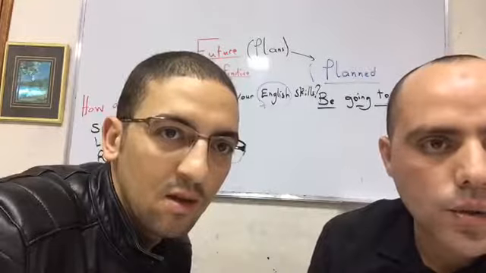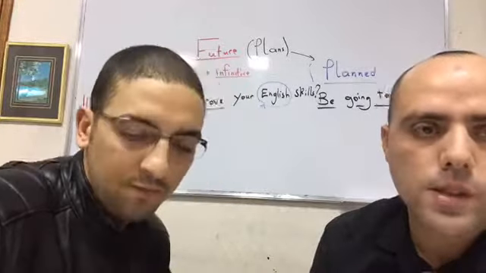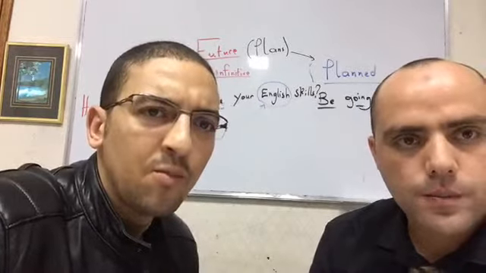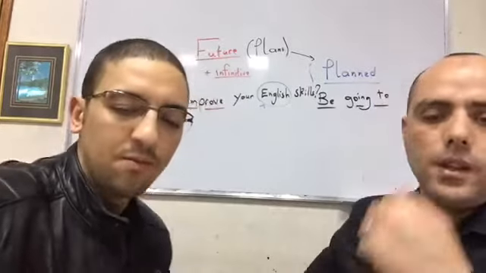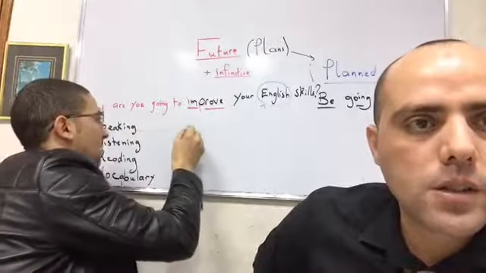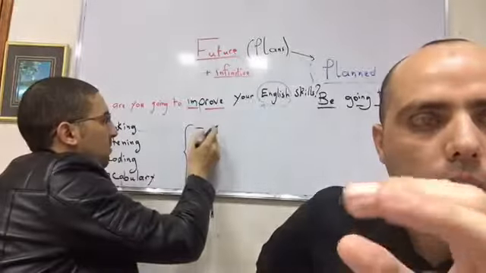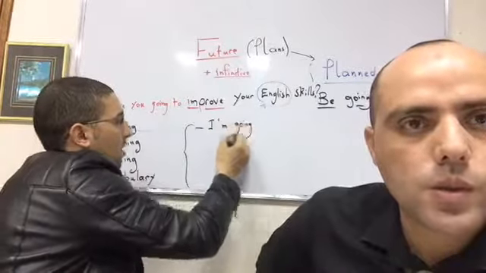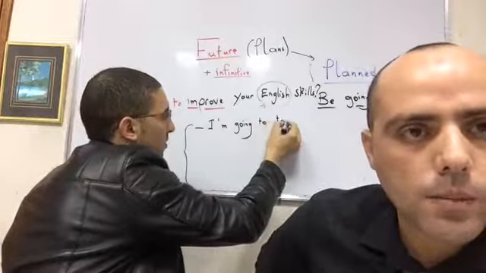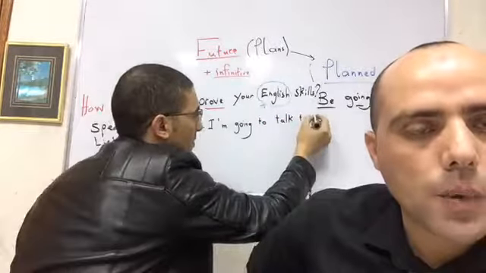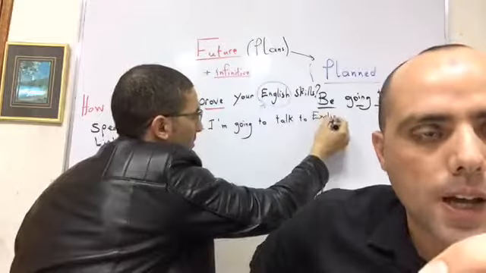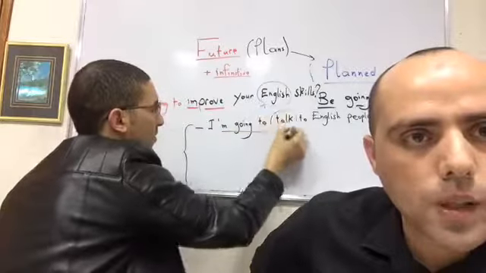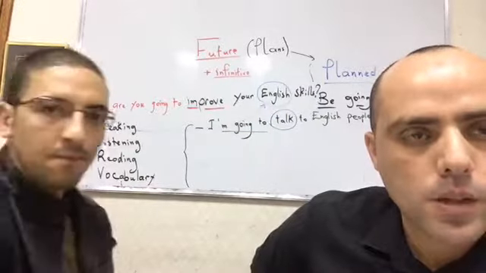Talking to people for more experience. Yeah, that's very good. Muhammad, we'd like you to use I am going to. For example, I am going to talk to people. I think Muhammad just gave us a spontaneous answer in a conversation. It's okay, you can answer that way, but we want you to use the complete form of be going to expressing the future. So you should have said that I am going to talk to people for more experience.